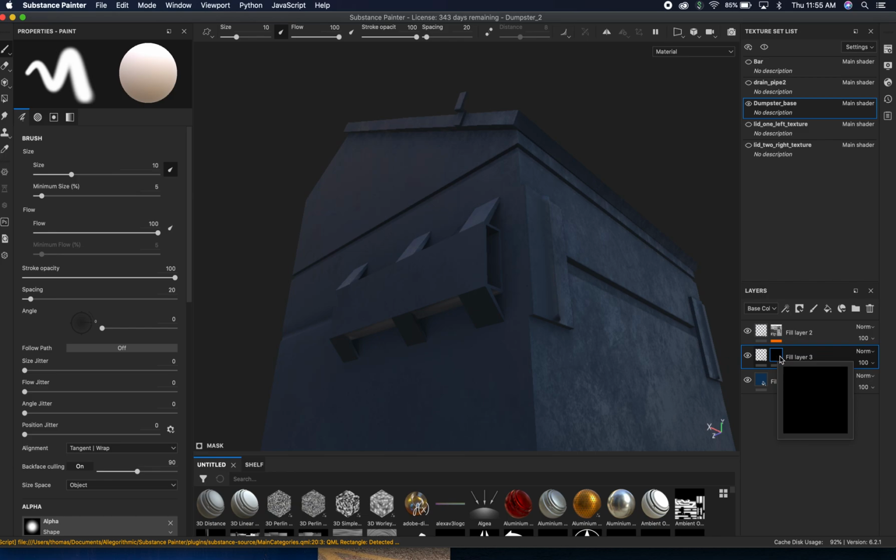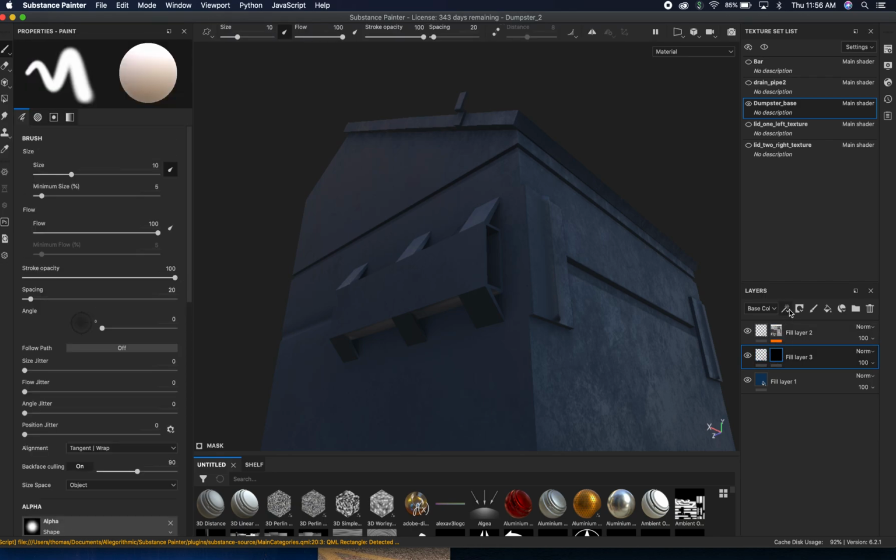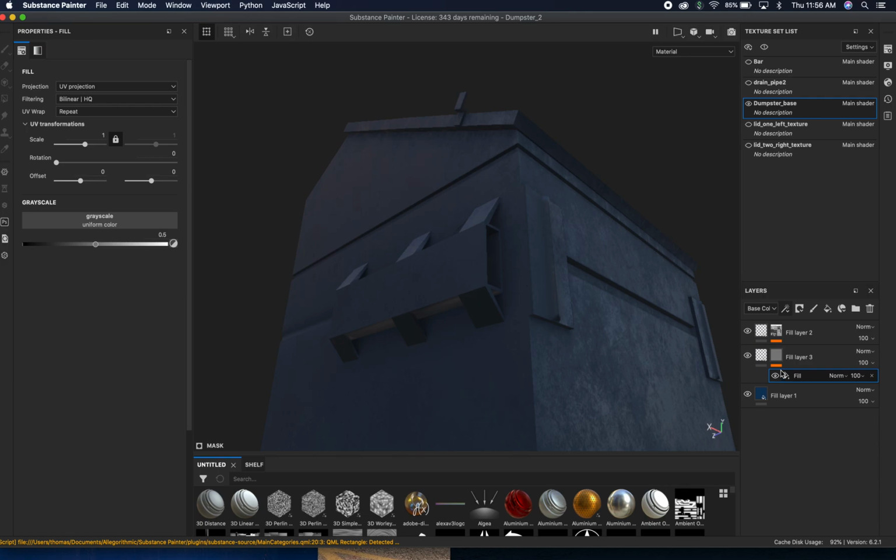All right, so I'm going to select that black mask, and we want to add a fill. You don't do it here. You do it with this little icon right here, add effect. If we did another fill, it would just add another layer. We don't want that. We want to make sure the mask is selected. And so we're going to add fill, which looks a lot like this, but isn't. Add fill, and that will add it down here. Make sure this is selected, and we go over to our properties fill.